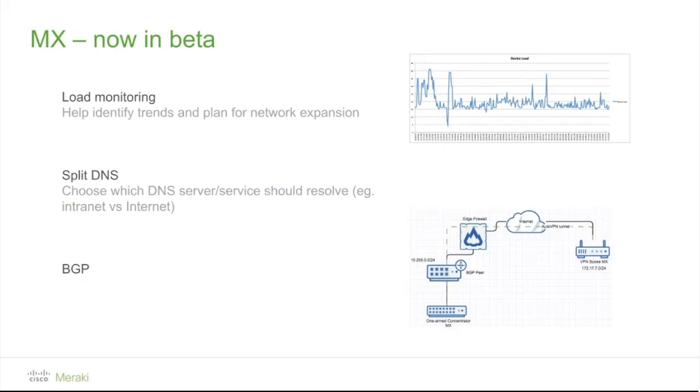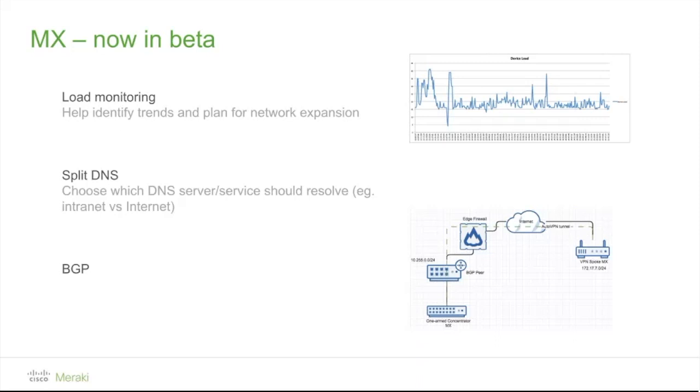I think the most exciting one here is load monitoring. I mentioned earlier that we have to remain always aware of how much load we're putting on these security appliances. When you look at the sheer range of capabilities available, if an end user like yourselves switches all of that on, that's clearly going to be hitting the CPU and processing capability of that MX pretty hard. So we want to provide guidance to the network operator around the kind of load the MX is seeing on a scale of 0 to 100.